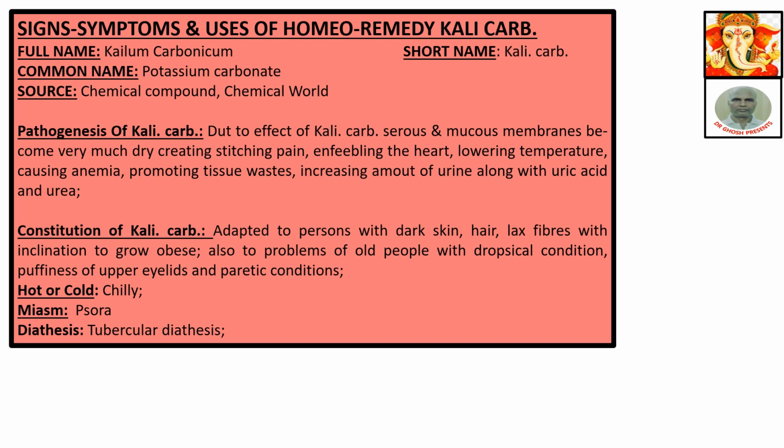Constitution of Kali Carb. Adapted to persons with dark skin, hair, lax fibres, with inclination to grow obese. Also to problems of old people with dropsical condition, puffiness of upper eyelids and paretic condition. Paretic condition actually means partial paralysis. Hot or cold patient: chilly, that is cold patient. Miasm: soda. Diathesis: tubercular diathesis.